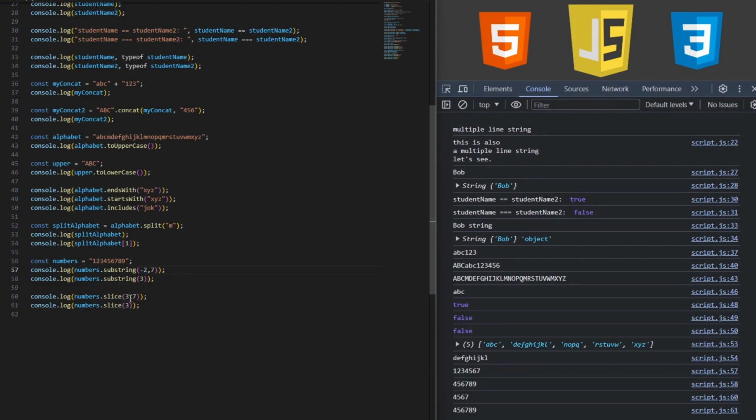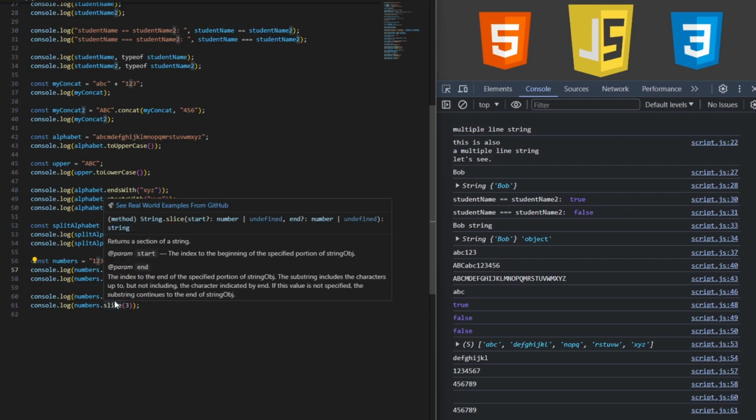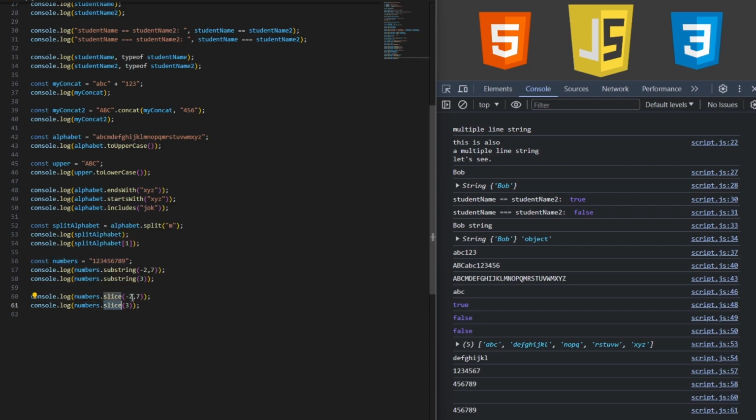But if I come down into my slice and change this to -2 to 7, all of a sudden this stops working entirely and I get just blank. The reason for that is in a substring function, a negative number is interpreted as 0, whereas in a slice function, a negative number is interpreted as that many indexes from the back, or from the last index.